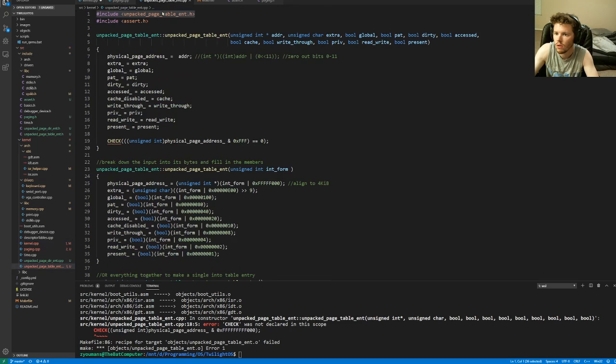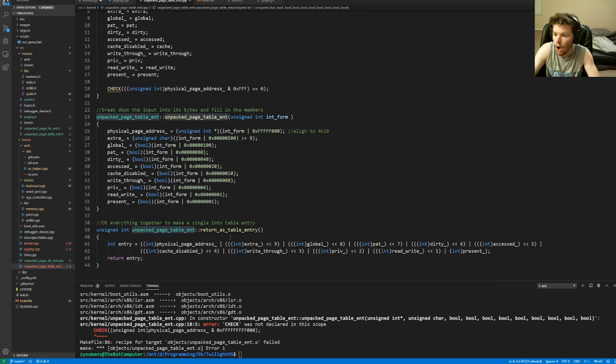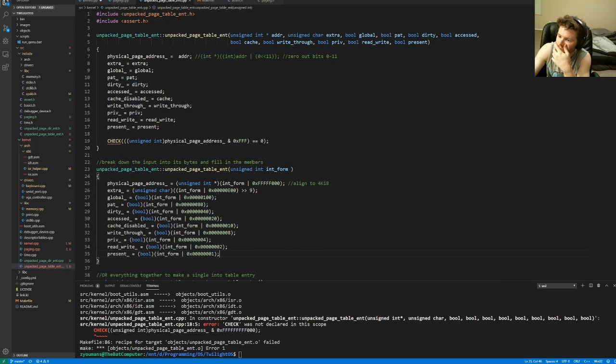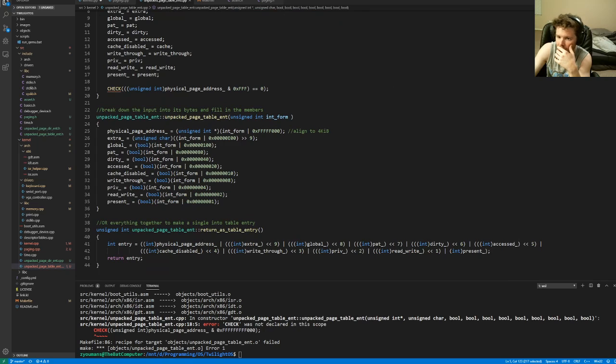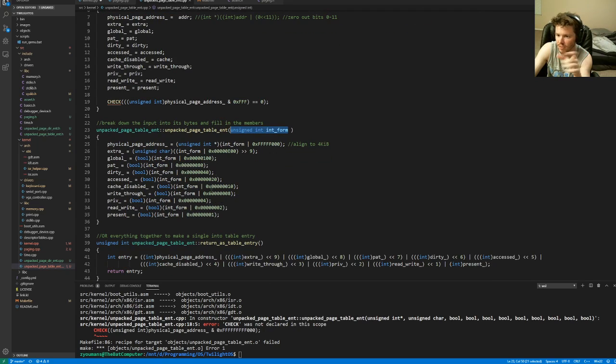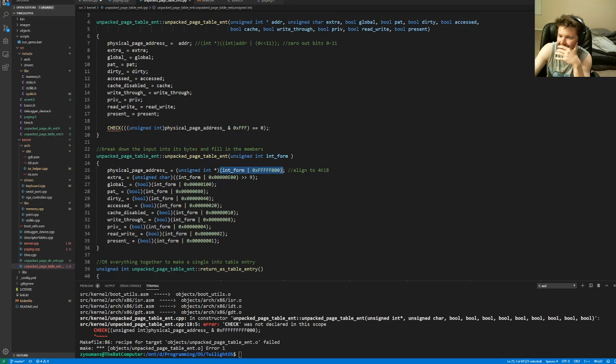New... Oh, I want to do that down... Oh, shoot. I have to... See, I've got two versions. One where you can pass in all these things individually, and then one where you can just pass in an integer where they're all jammed together, which is what that format actually is, and it breaks them apart. Oh, wait a second. Looking at this now, this probably won't work either. For the same reason as here.